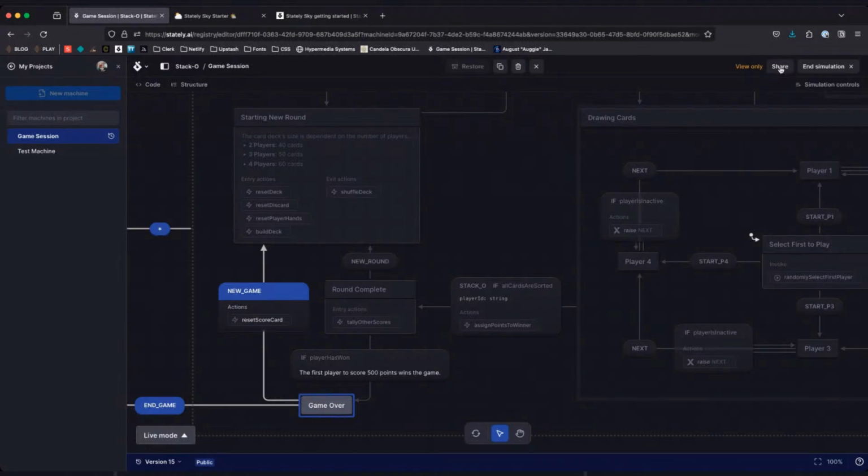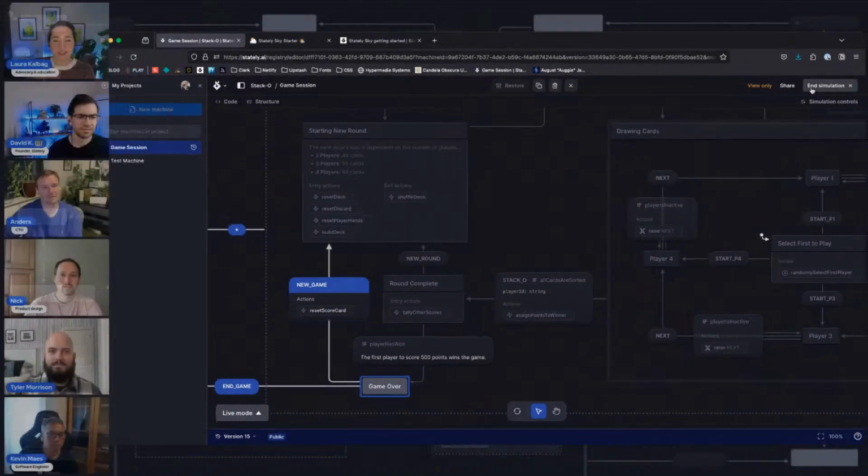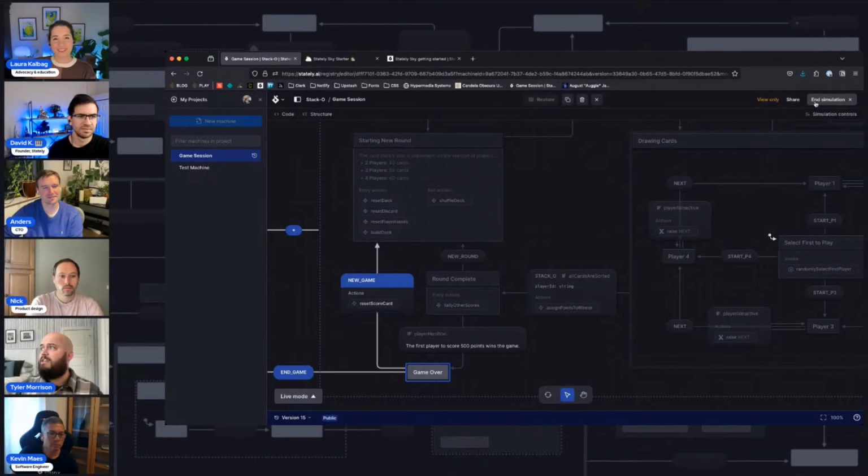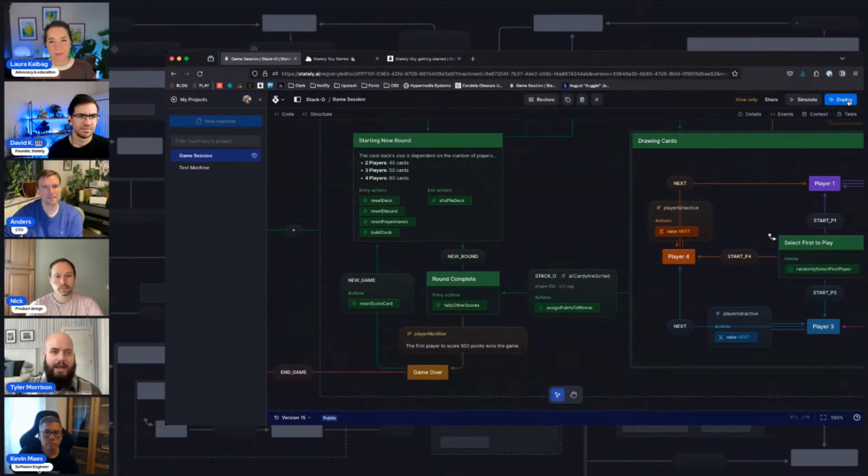Fabulous. And how did you find getting into using Sky? Oh my gosh, it was really easy. I like the fact that when you deploy, lots of times you're thinking through these things in iterations, and so you can deploy and redeploy these machines as your models change, and those URLs stay live. So I can imagine, once you get to production level, if you have multiple of these things, you can deploy the new one, make sure it's live in a testing environment before you either clean up or deprecate the old machines that are live in the servers. So it's been really easy, and it's been a lot of fun.